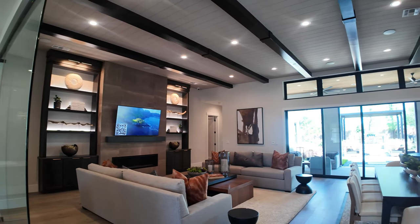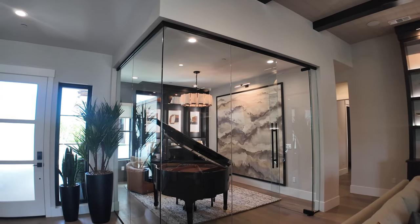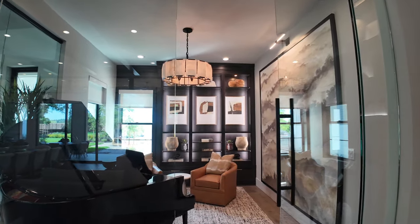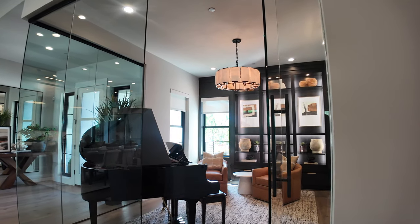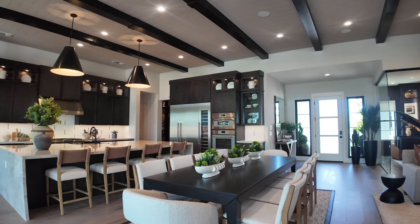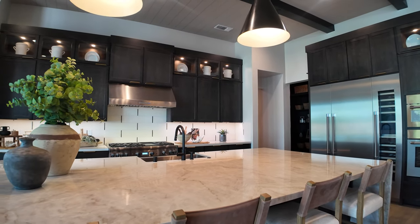As soon as you walk through the front doors you're greeted by this great big open area combining the gathering room, the dining room, and the kitchen — an ideal setting for hosting parties and getting together with family or friends. This front room is modeled by the builder as a piano room but ideally most of us would be using it as an office or another dining room. These glass walls are a builder option, but there's also another framed wall option that has French doors that open up. There is also an option to upgrade the front door to a pivot door to give it more wow factor at the entrance, which you can see in the next model.